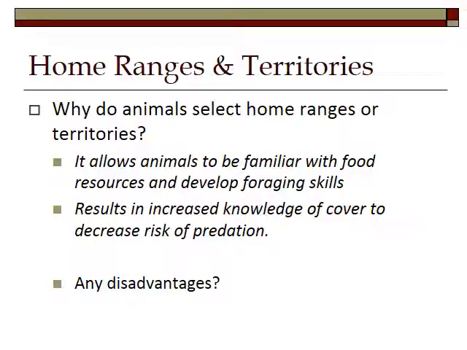So territories and home range have a lot of value to animals just because they're familiar with the resources and the threats. Are there any disadvantages to this? Well, actually, indeed there are, because you can't be familiar with everything in the world. An animal cannot be familiar with all potential habitat. So once they settle in and select one home range, it's possible that their home range is less valuable than something that might just be over the hill or just right outside of their home range. So the disadvantage is that an animal might settle into a home range that is not really all that beneficial, that there might be something just over the hill or just outside of their current home range that's of value.